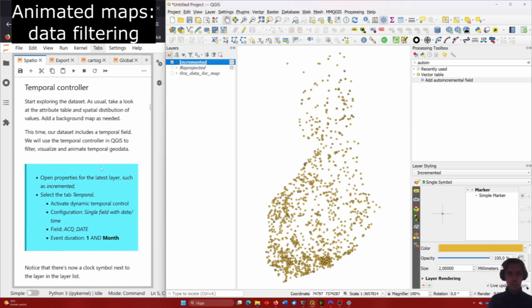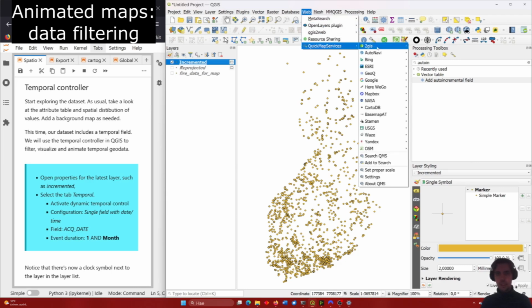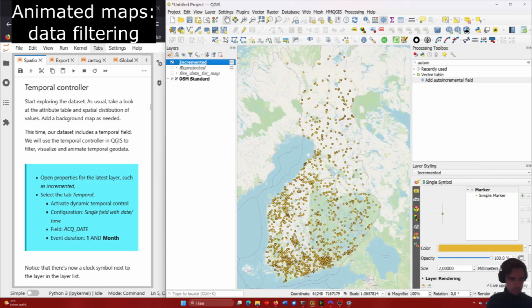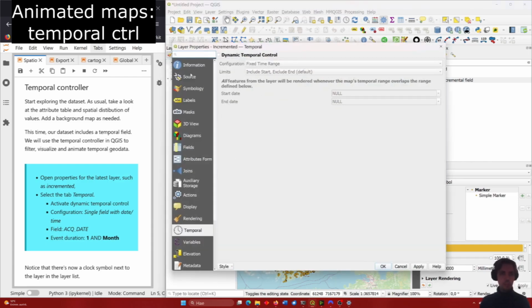Now we can look a bit at how to work with temporal data within QGIS. So first add maybe a background map like this. And then from properties, there's this temporal tab in here.